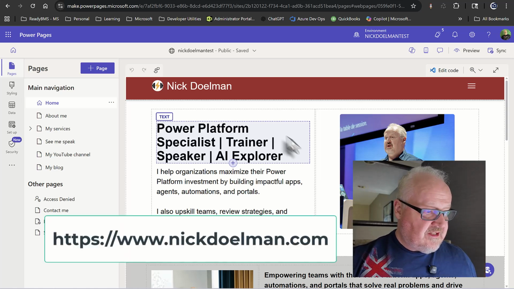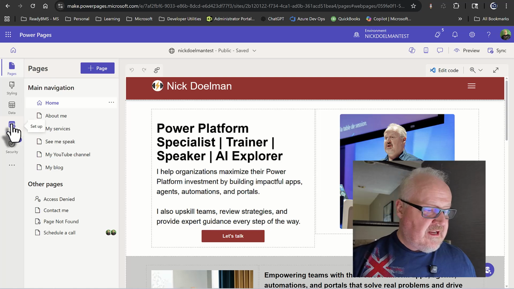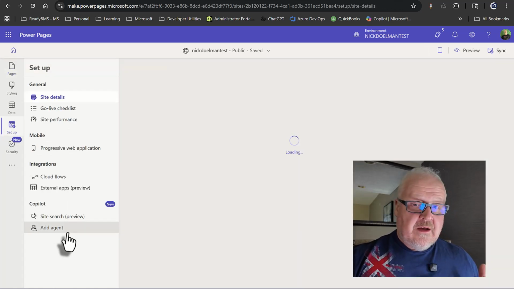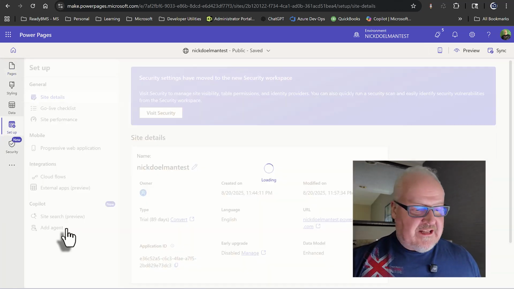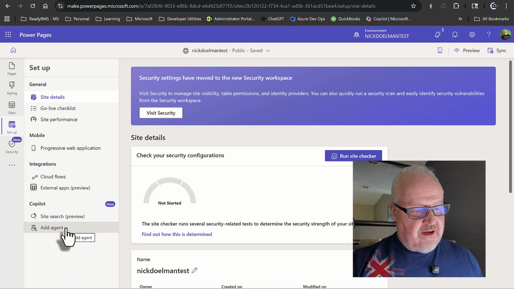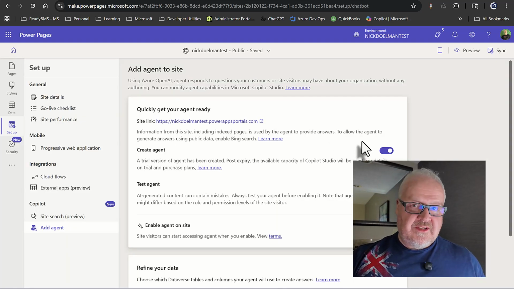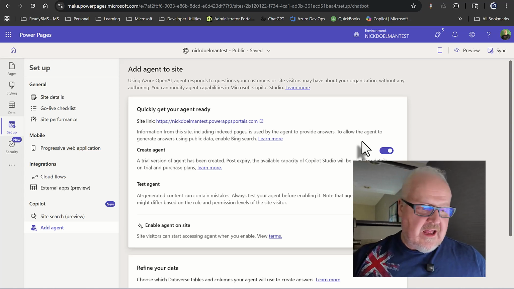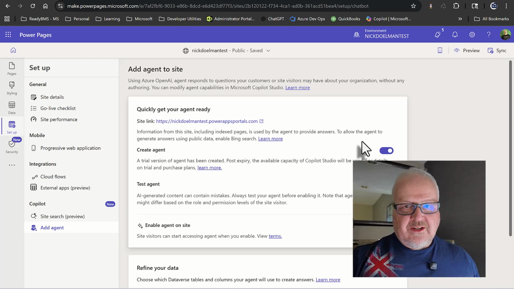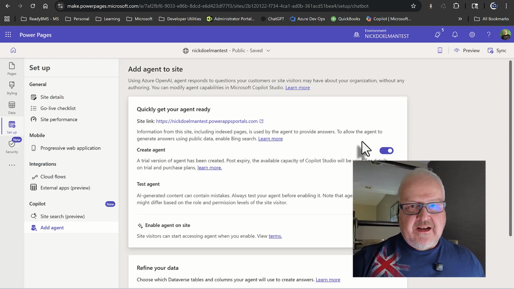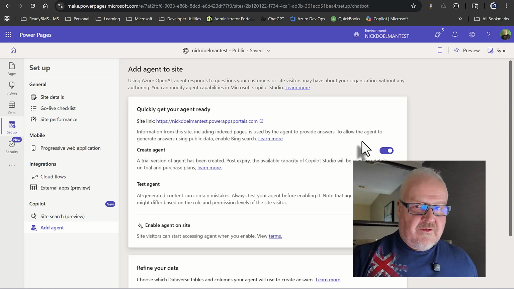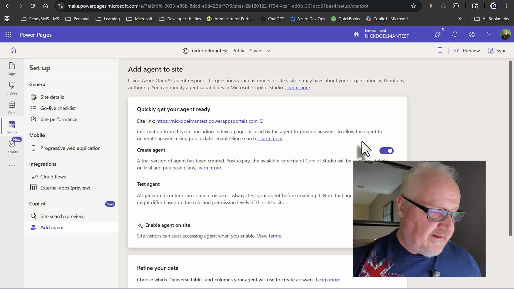The other thing you need to do is go into the setup, and make sure that the site agent is set up. So I'm going to go in here, and now you need to turn this on in order for you to be able to use the form to agent feature. Hopefully they'll make it so you don't necessarily need the site agent as well, because it does add a little bit of confusion later. But for the most part, let's just keep working away at it.